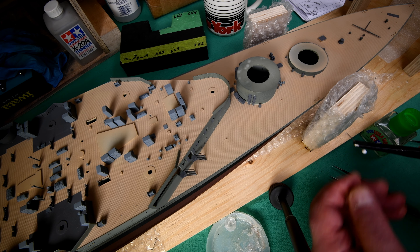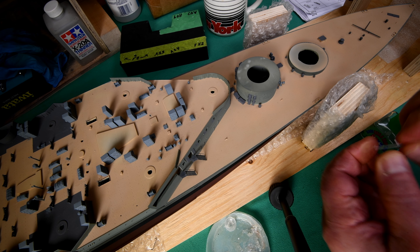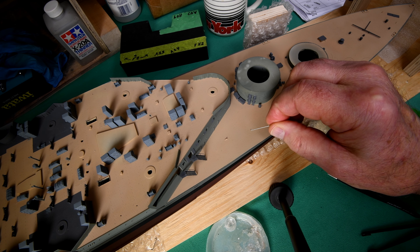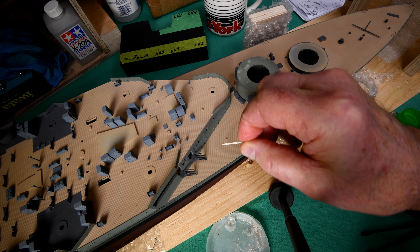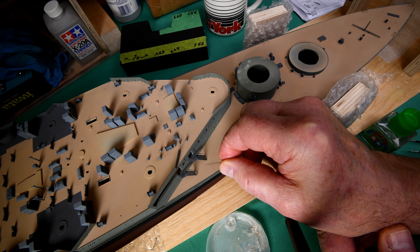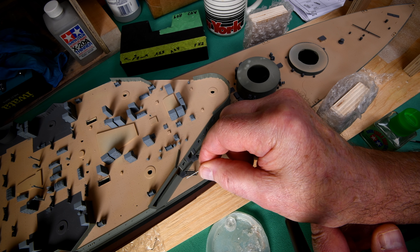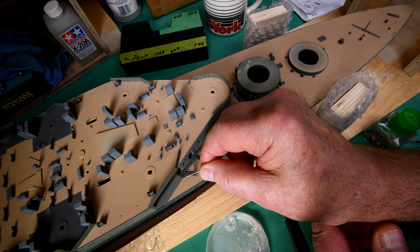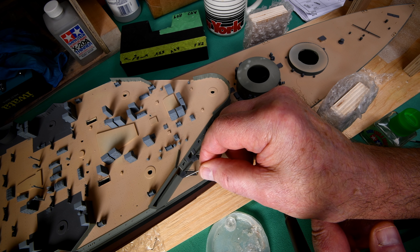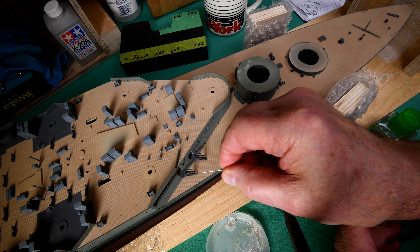I've got a little pin here with a bit of a hook on it — I think I made it up years ago when I needed a small hook in the workshop. When I was putting the ladder on, I accidentally pushed it too far in, and I'm thinking if I could just get in there and very gently pull it out. I'll reposition the camera — everything's in the way here.